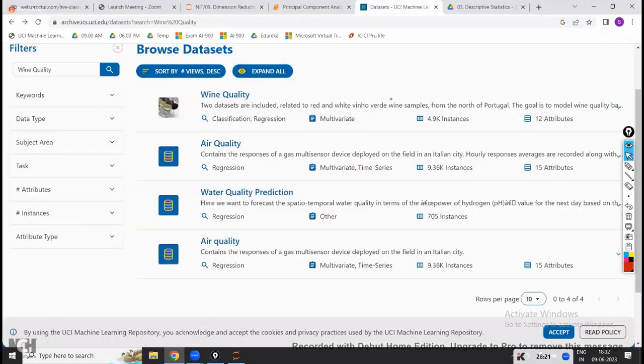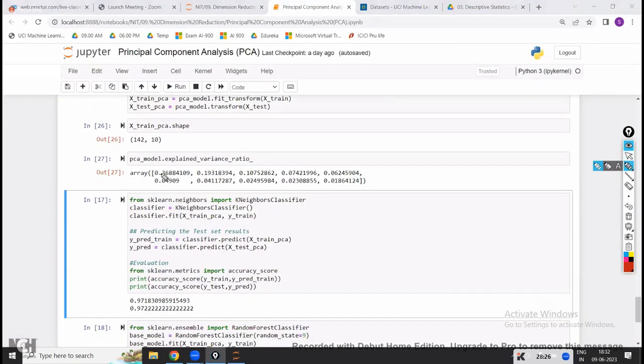In the PCA, whatever the PCA is there, what is it going to do, miss? First, it is going to take this one. Now it is going to combine these two. After it is going to combine these three. After it will combine the fourth one. After that, it will combine the fifth one. Each time it will add the next one. And by adding one by one, you are going to check till what you are going to get the 95% one. And finally, you are going to take that one.